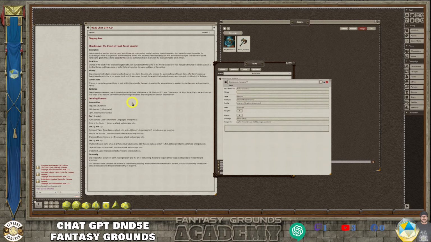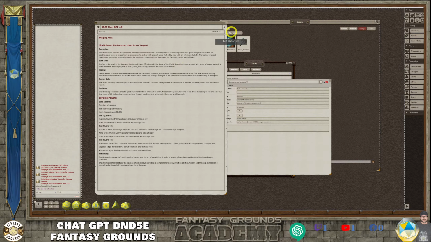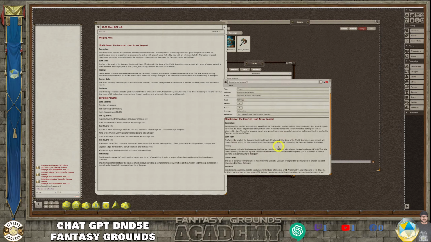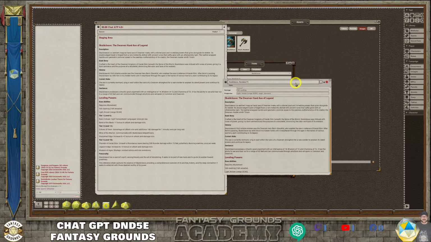All right. So what I'm going to do is take all of these base abilities and put them in the description. So I want to unlock this and take all this stuff up here and paste it in. And that's all it needs right now. There are no codes or anything like that. So that's a real basic thing right there.